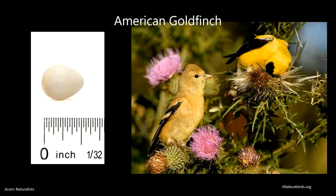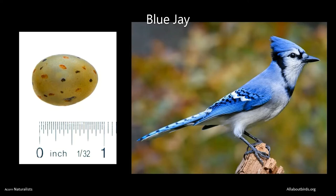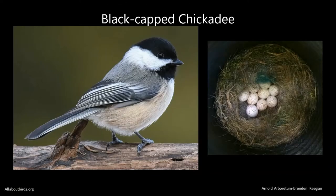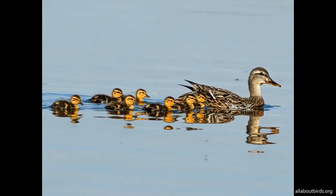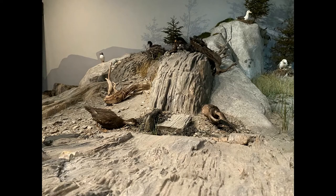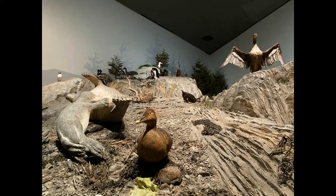You may have noticed more bird activity during the last few weeks. Some are returning from their winter migration while others have been enduring the main winter. Spring is the time of year when eggs are hatched and chicks are born. The Museum's springtime coastal scene and the Back to Nature exhibit gives us an up-close view of just a few of the many types of nesting birds along Maine's coast.